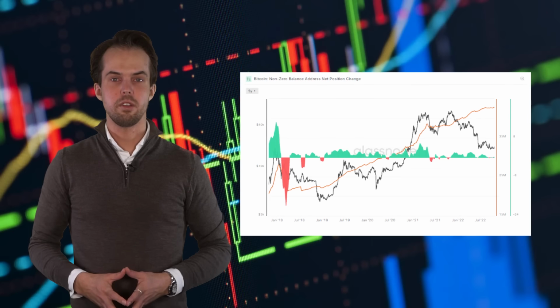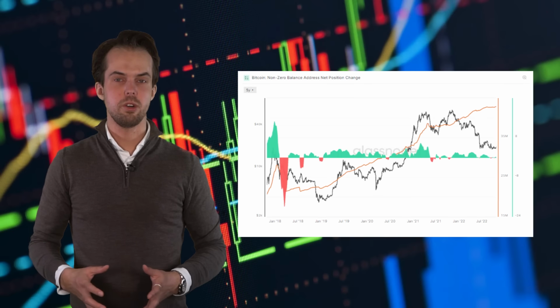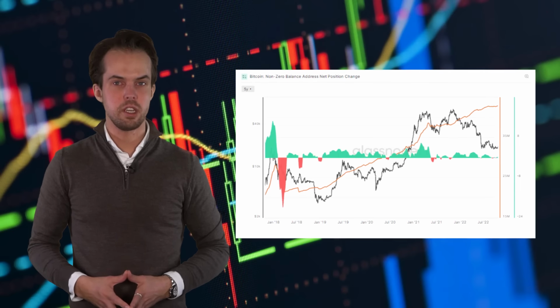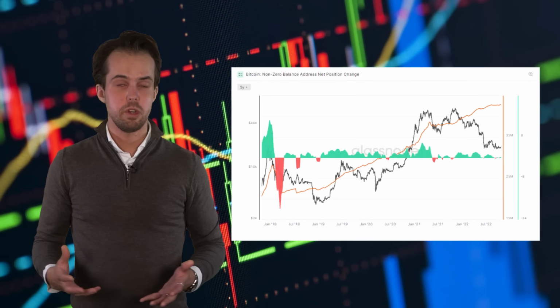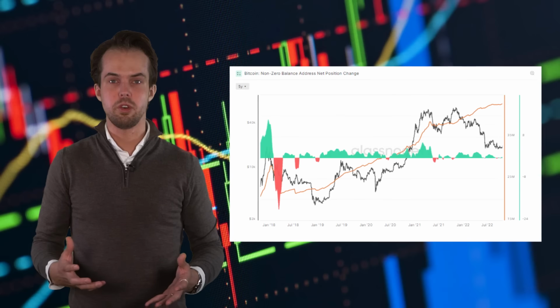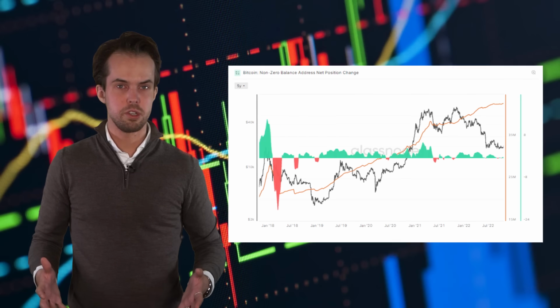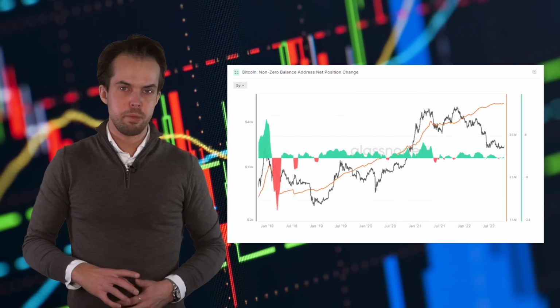If we then look further at the Bitcoin non-zero balance address net position change, a chart showing this adoption even more comprehensively, you can see that we are really in a period of stagnation now, in which there are virtually no new people joining right now in the markets, and we see that on social media too. But no people are disappearing either, as you saw in the 2018 capitulation, so a neutral period in which only the holders remain.